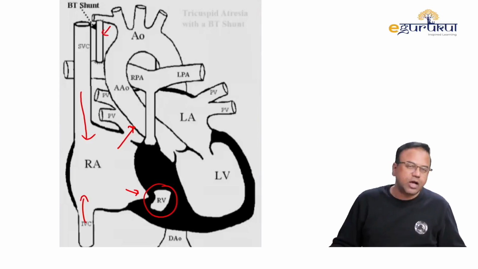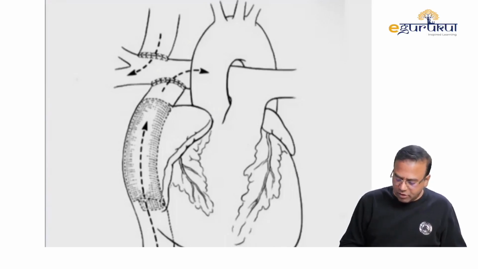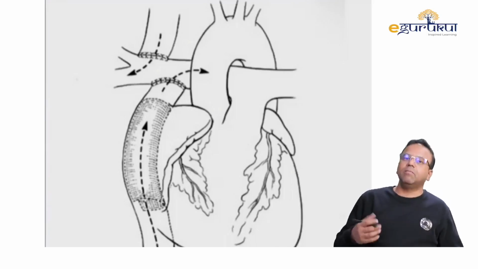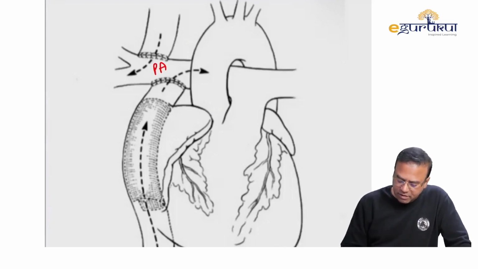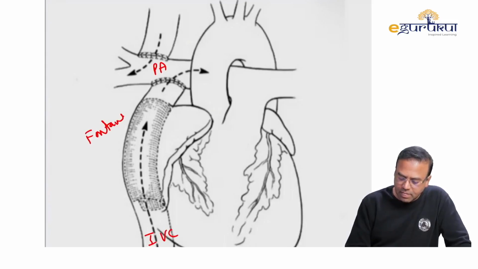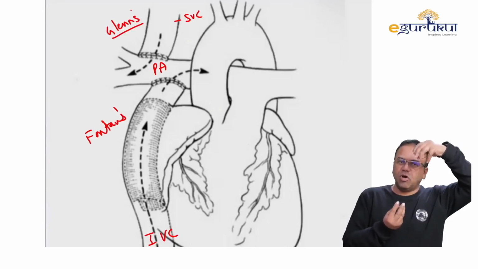Another way we treat tricuspid atresia is by creating a Fontan procedure. Basically, we bypass the right heart because the right heart is not pumping the blood; it's not doing anything. So we take the inferior vena cava and create an anastomosis with the pulmonary artery. This is the pulmonary artery, this is the inferior vena cava, and we're connecting the inferior vena cava to the pulmonary artery. This is known as the Fontan procedure. When we connect the superior vena cava to the pulmonary artery, this is known as the Glenn procedure. So Glenn procedure and Fontan procedure. Basically, the blood from the SVC and IVC normally should have come to the right atrium.